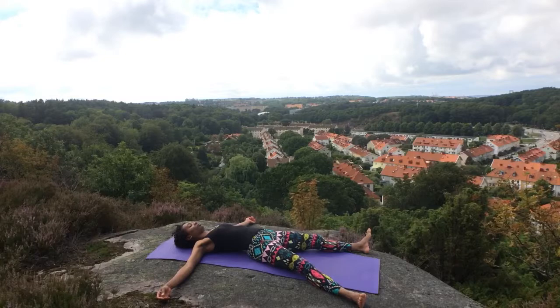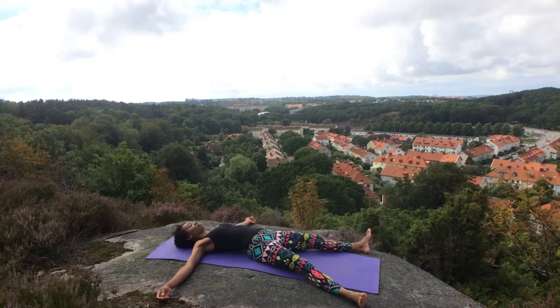Unhinging the jaw. Relaxing the space between the eyebrows. Allowing your body to be heavy and supported by the mat. Staying present, observing your body as it rests.